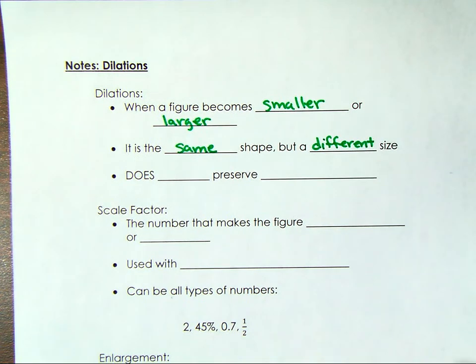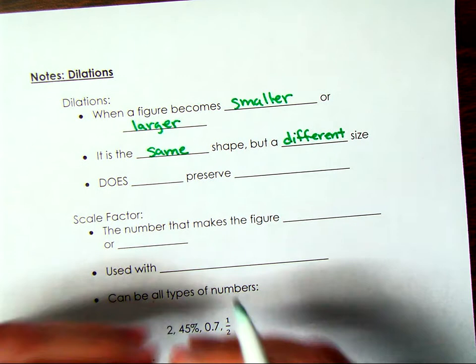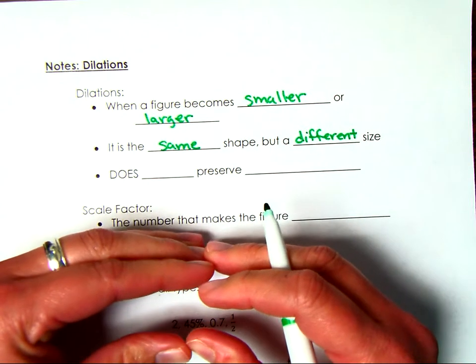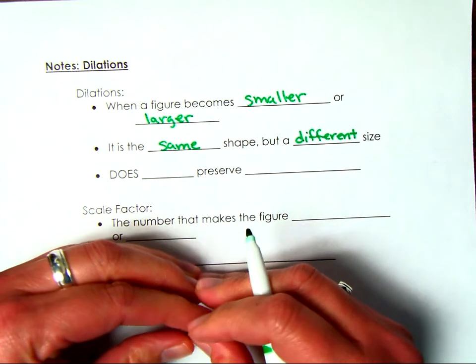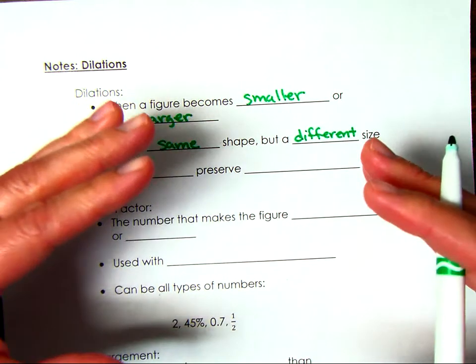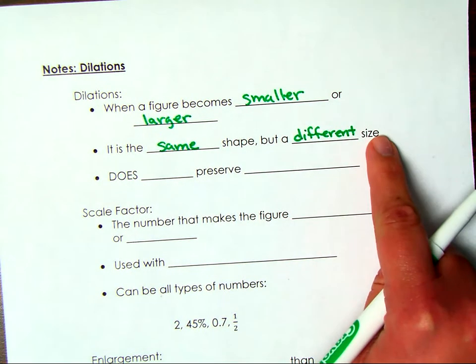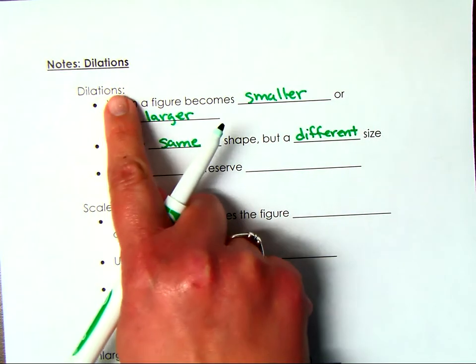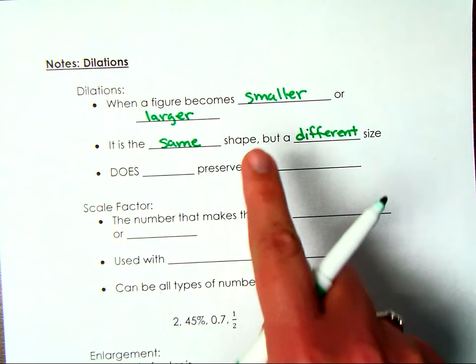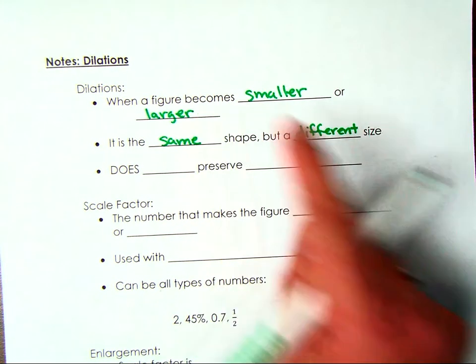So if something's a dilation, think about with similar figures, what we've talked about in the past with the scale factor between 0 and 1. That means it's going to be getting smaller. If it's a scale factor bigger than 1, it's going to be a larger shape, and we'll prove that here with the math. If it preserves congruence, that means your scale factor was 1, so you actually have the same exact shape and the same exact size. But for the most part, we're going to talk about dilations getting either smaller or larger.